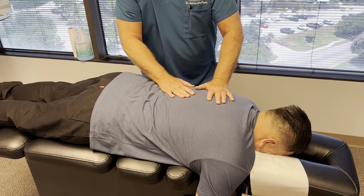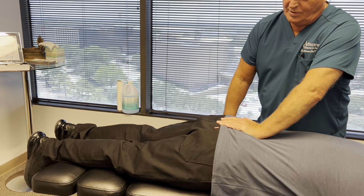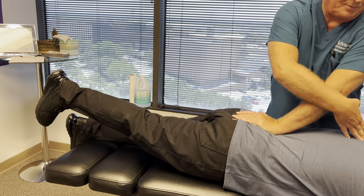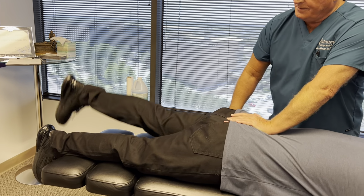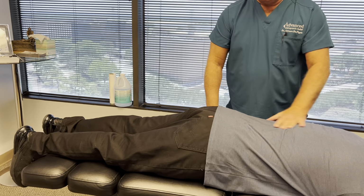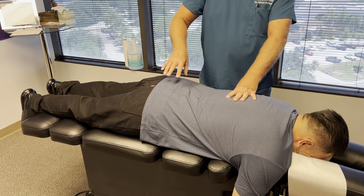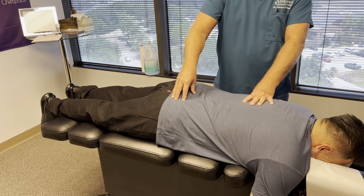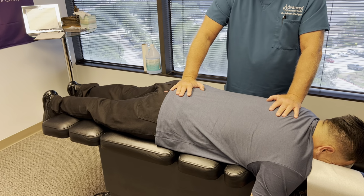So I'm going to show you this test because this is an important objective test. Go ahead and lift that right leg up for me again, John. Now that tightens up in his back, but also cramps up in his upper left thoracic spine, right? Yeah. So we're going to do this side now. And you see this side is easier for him to lift and it didn't tighten up as bad, did it? No, not at all. So he's got a contralateral pelvic distortion. His Derifield and Nachlas was positive over here on this left side, but he had a right sacral deviation. So we're going to be adjusting every one of those subluxation complexes with this technique.